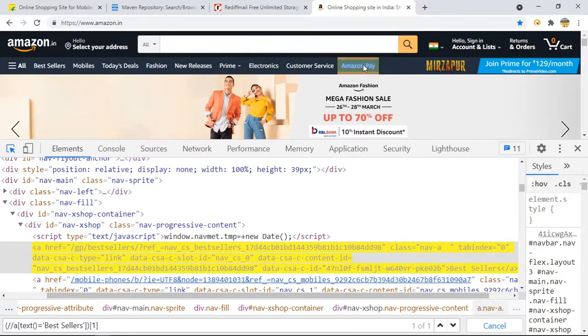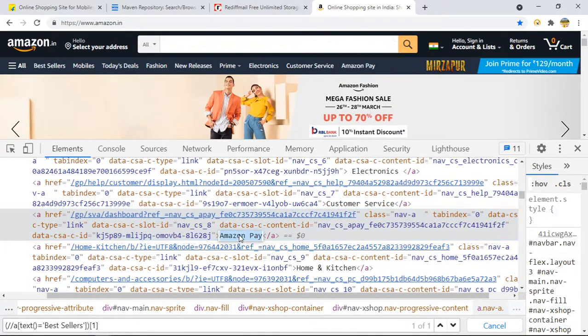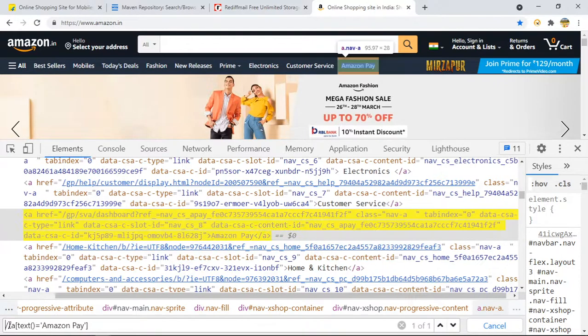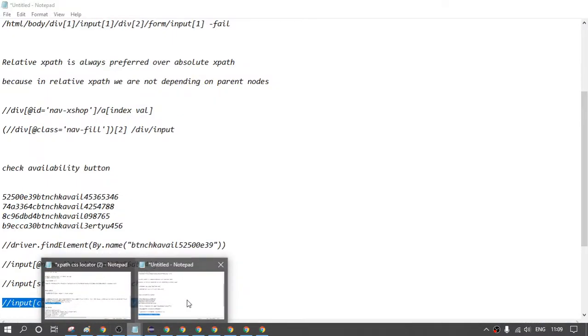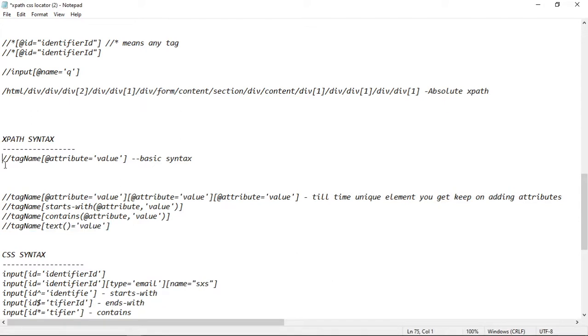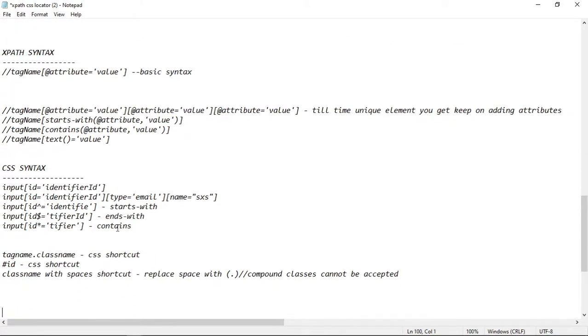Like if I take one more example, like this one, here the text is present outside. So I can say input text equals to this. One bracket is here. Right now it is identifying with the help of visible text, but only when the text is outside of any attribute. So this is also one of the ways we can identify an element with the help of xpath. These are some features we have discussed. Is this part clear to everyone? XPath, okay. No questions. So we will see a few more with CSS as well.